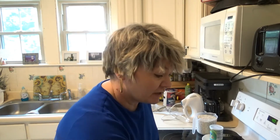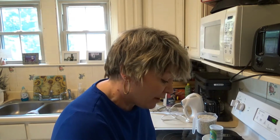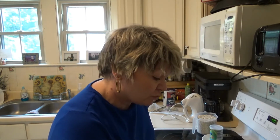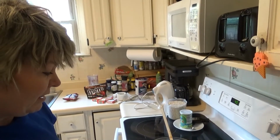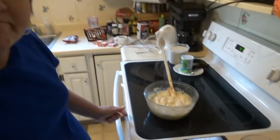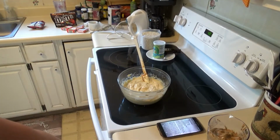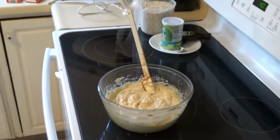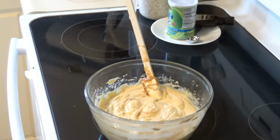You can change the peanut butter to sunflower seed butter or soy butter, and of course you still need the butter for the recipe as well. But I've already creamed in my bowl here a stick of butter, a cup of sugar and a cup of brown sugar, and then 3 eggs.